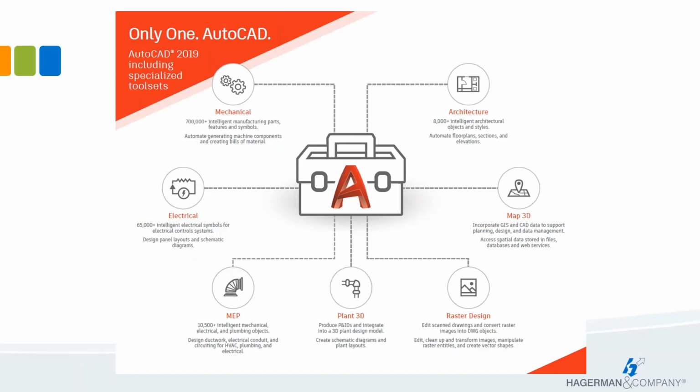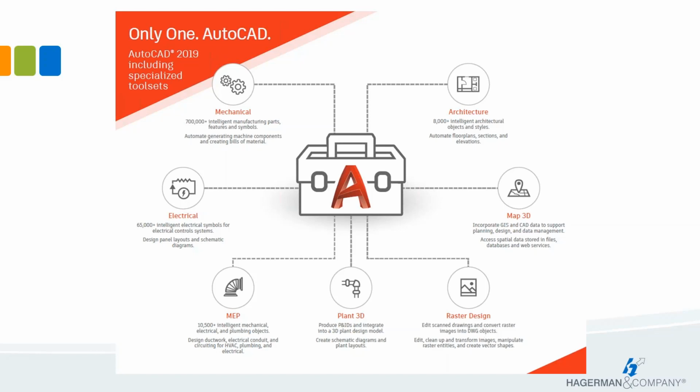Let's take a quick look at what's changed in the AutoCAD product as a whole and what that means to your license. Before this change, you purchased a license of AutoCAD. Then, if you wanted to use, for example, AutoCAD Electrical for ladder diagrams, you had to purchase another license. Then if you wanted to use MEP or Plant 3D or architecture, etc., you had to purchase a license for each of those as well. In the past, we referred to those as verticals to AutoCAD.